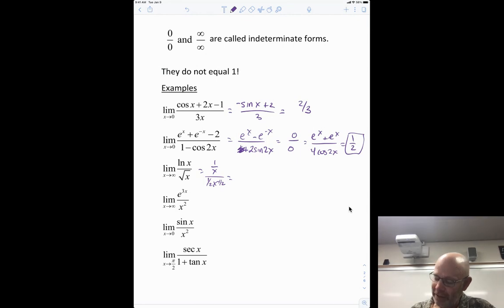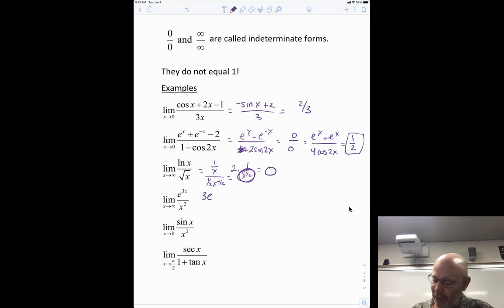If we bring that up to the top, we would get x to the 1/2 over x. It's going to be 1 over x to the 1/2, and that's going to be a 2 on that one, I think, yeah. And now all that power is in the bottom, right? So that's approaching infinity. So now we can use the higher power rule. The higher power rule that we've used before still works. So we get 0 for that one. This is infinity over infinity.